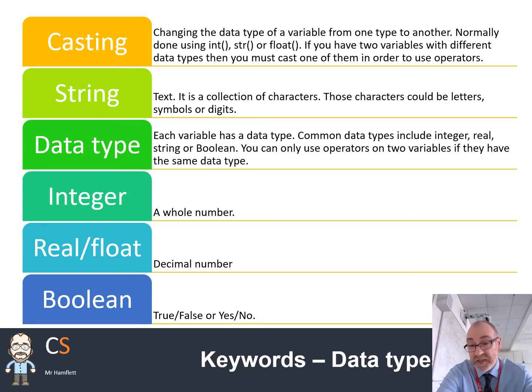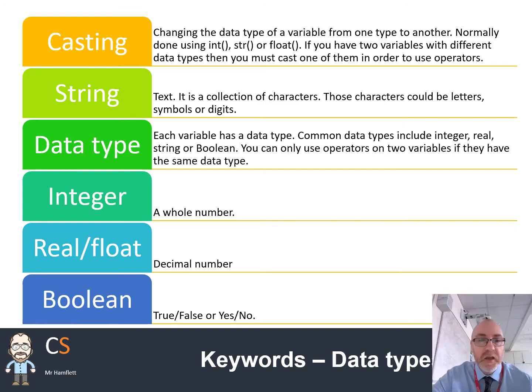Strings are text, okay, so it's a string of characters. Remember, text can be spaces or full stops or commas or even digits, like 1, 2, 3, 4, 5, as long as it's in quotes. Okay, and you have to do that when you talk about strings as well, because it's important.